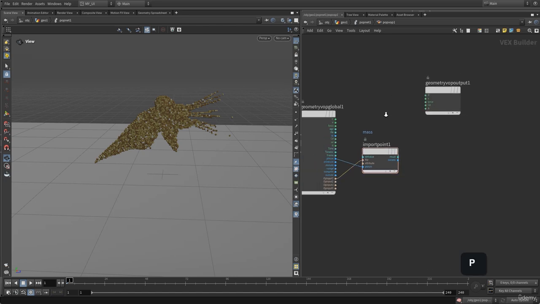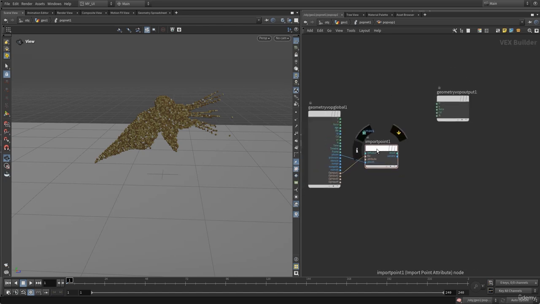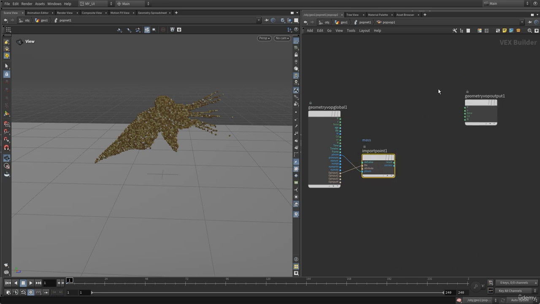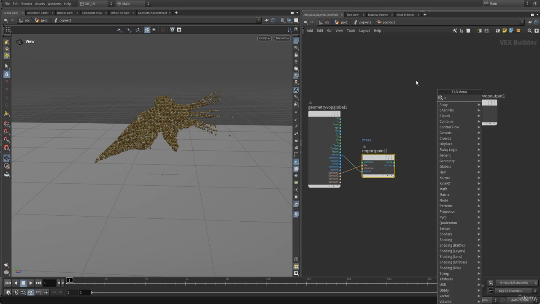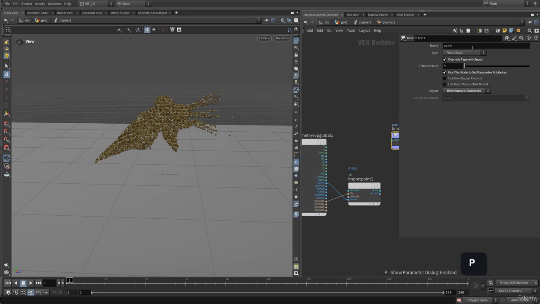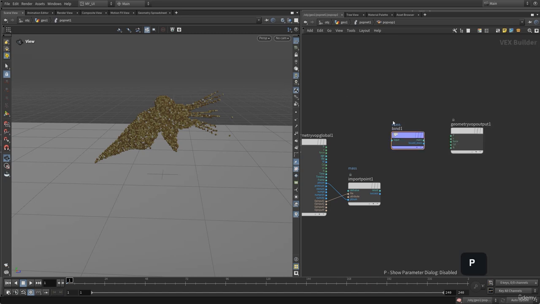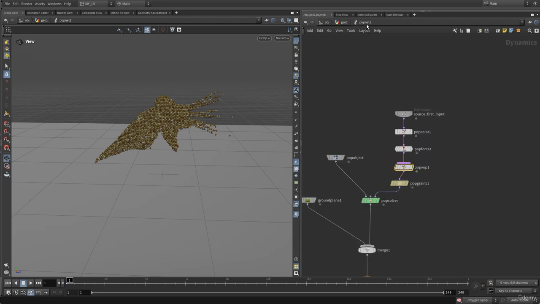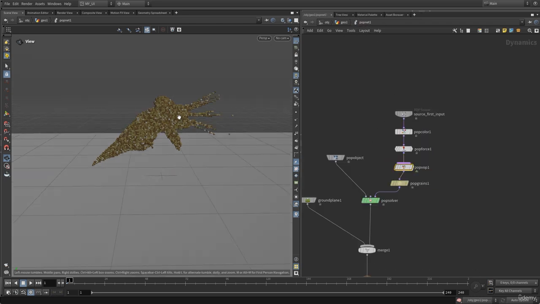And now we just need to export this as mass as well, because we are importing but we are not setting this. And to set this, we need to create a bind export node, and that will export out the attribute. And in here same thing, I want to set my mass, so let's change this to mass, and let's connect the result into here. And now we should see the crumbling effect. Let's hit play, and here you can see our particles are still not moving.